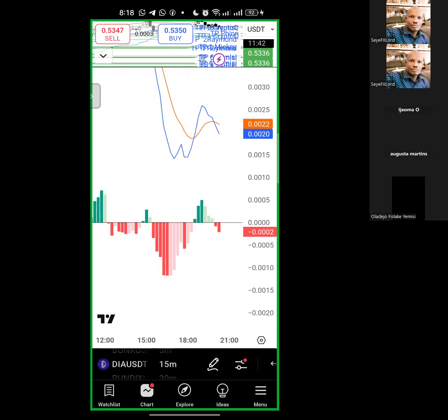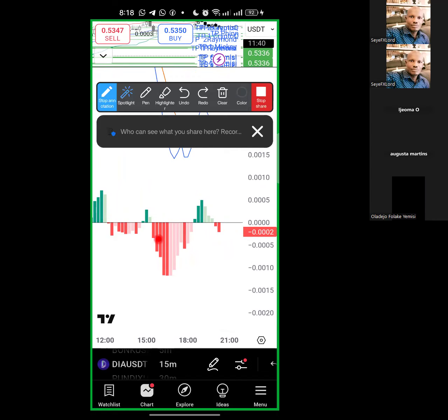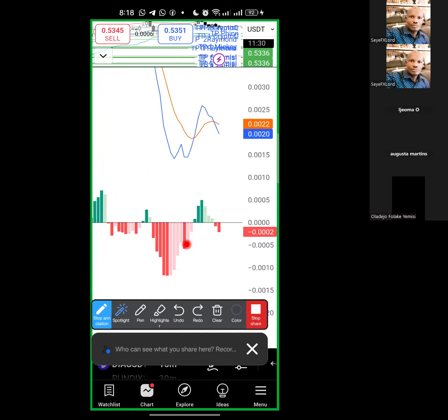So whenever I see the red so thick like this, and it's already fading up this way, I'm already getting myself ready. Even at times, when I see it coming this way, I'm ready to move into the market. And you can see the way it worked there. Someone will have just taken this, got here, taken his profit, 1% or 1.1, 1.3, and then you get out and you wait for the next wave that is coming.